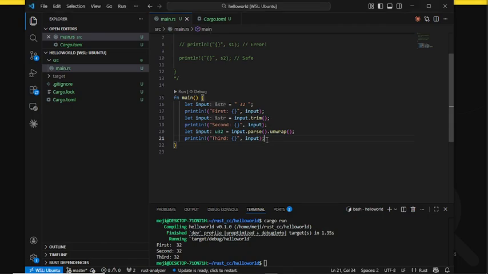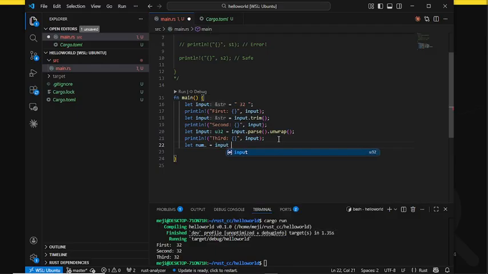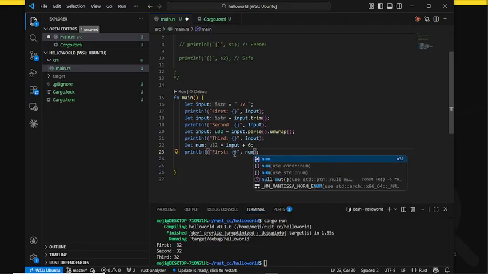Let's create an integer. Let num equal input plus 6, and we're now going to print num.